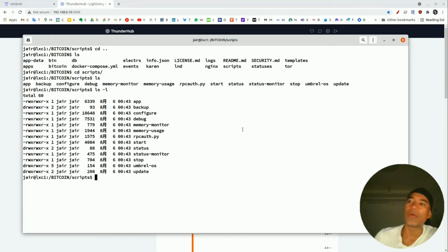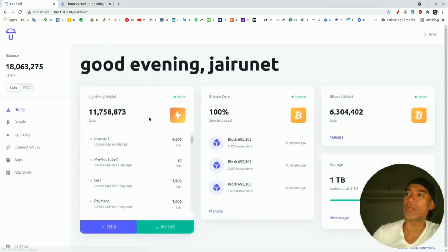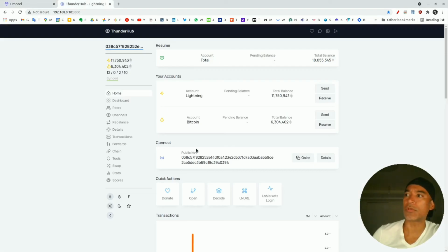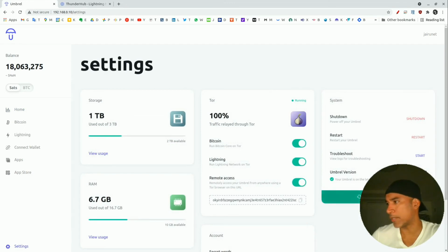So in order to update this, we will have to do another restart of Umbrel. So what I'm going to do is I'm going to run the stop script, and what it will do, it will disconnect us from here, from Umbrel, and it will also disconnect us from Thunderhub, but this name here is going to be updated. Here the name doesn't change even after doing the upgrade. So right now we have the latest version, which is version 404. You can see it here, 404, which is okay.